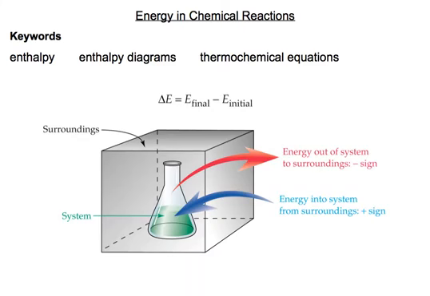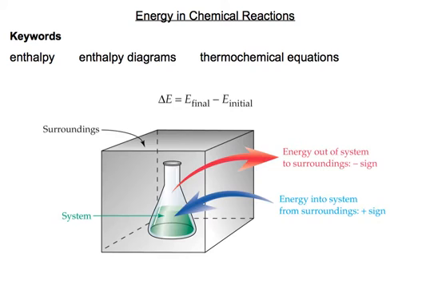We talk about changes in energy. And so we want to calculate a delta E. We need to know the final energy of the system or surroundings. We need to know the initial energy of the system or surroundings. And so change is simply a subtraction. That's pretty straightforward. But don't forget, what are the system and the surroundings?